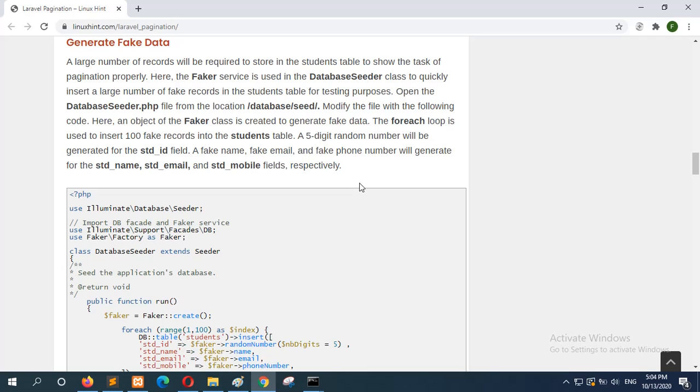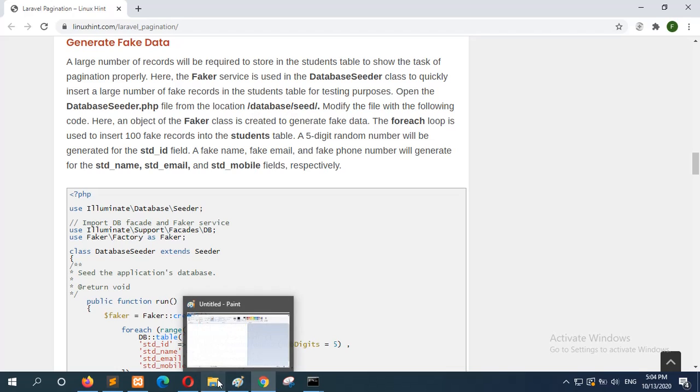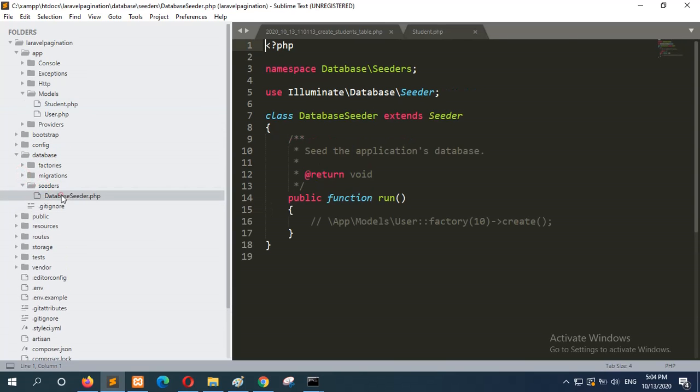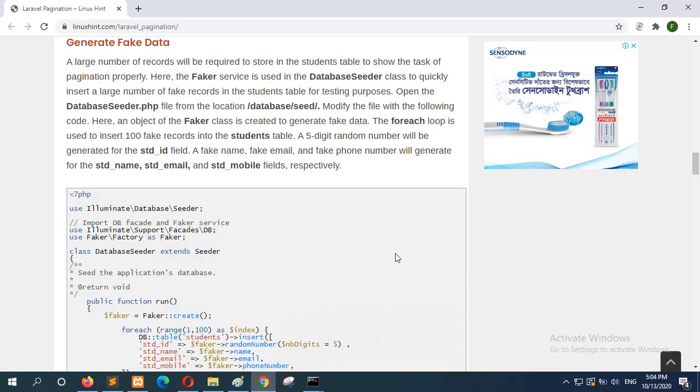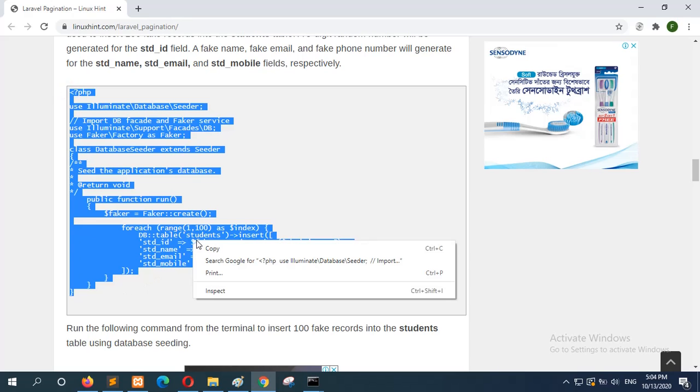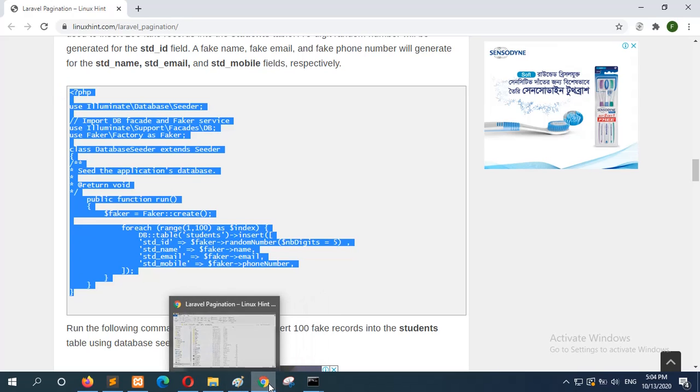To do this, you have to use the DatabaseSeeder.php file that is under database/seeders. So open the file first, database, and seeders, and that is the DatabaseSeeder. Okay, modify the code with this one to generate fake data for the student table.